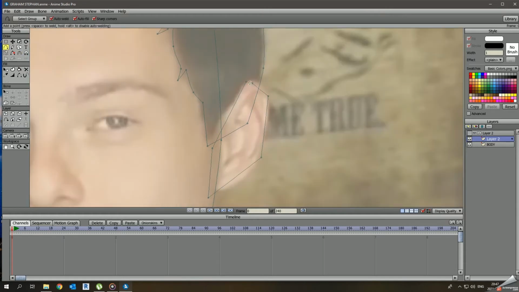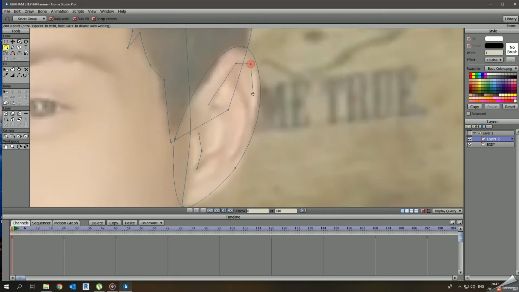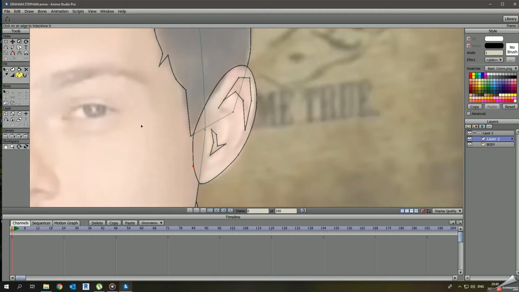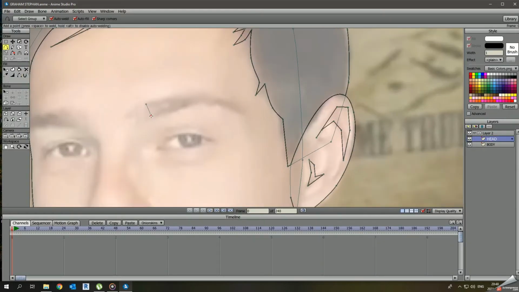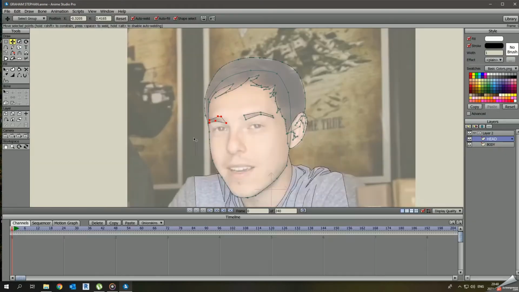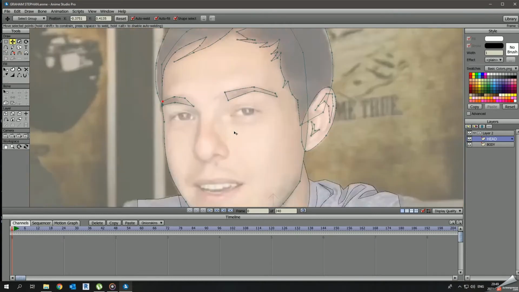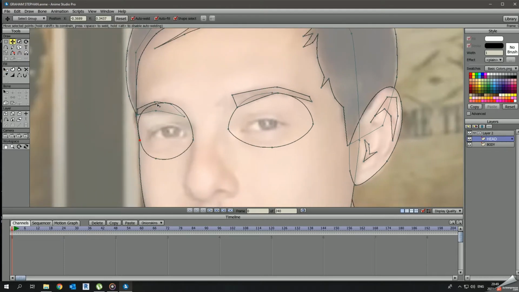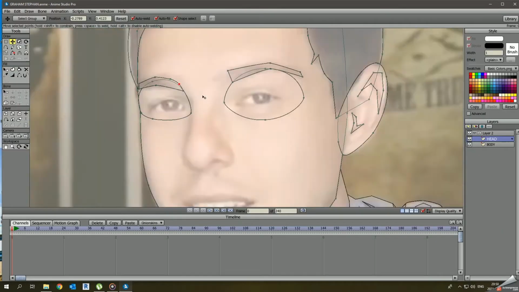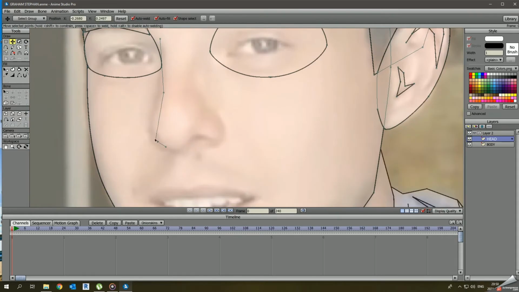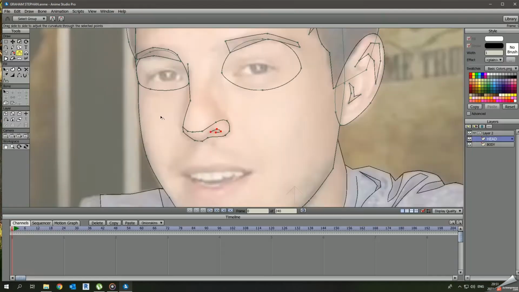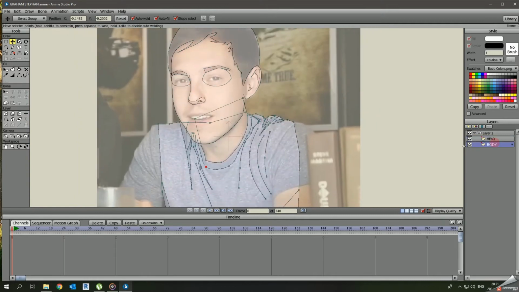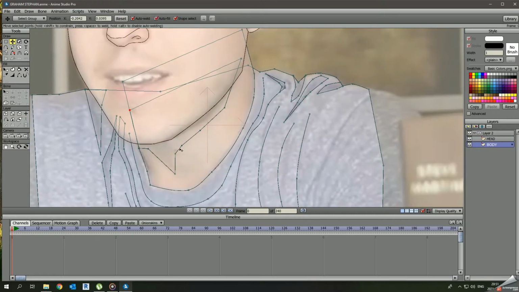So here we're just working on Graham's ears, and then we're just gonna continue with more of the details. Now with tracing and animating Graham, I felt confident that it did kind of look like him, excuse me. But then what happened is that I started adding more details. As you know, that's my curse. Well, it's not my curse, but I tend to put more details than I should. So here it worked out fine, but I'll point out to you at the point where I was like, wait, I think I've lost the character here, because then at some point it just did not look like Graham, and I just had to sit around and fix a few things, but we'll come to that a little bit later on.